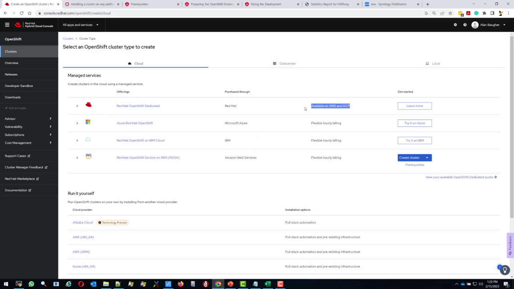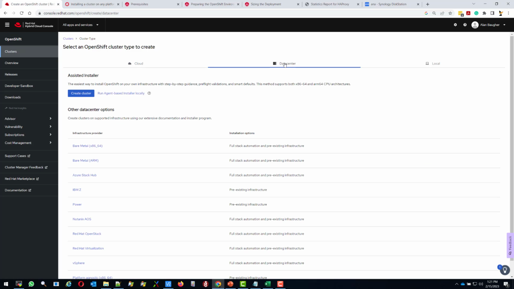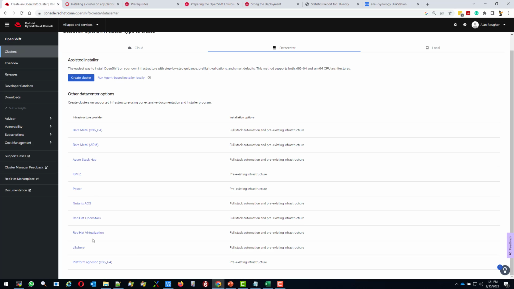So if you are deploying out in cloud per resource, and if you're doing a shared environment, that's fine as well. But if you're doing it per resource, reserve a budget of about $500 a month for all the pods and other functionality. To lower our costs for training exercise development, we did choose the data center model, and I'll click that and show that.